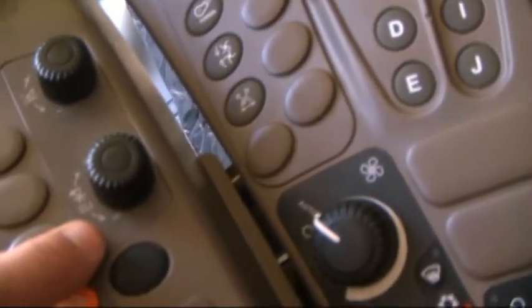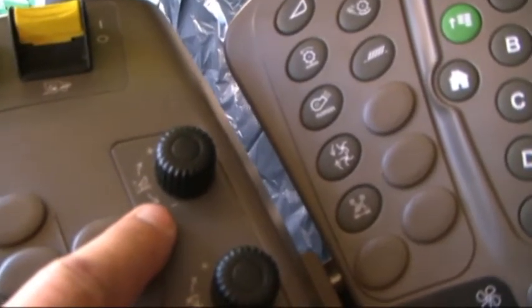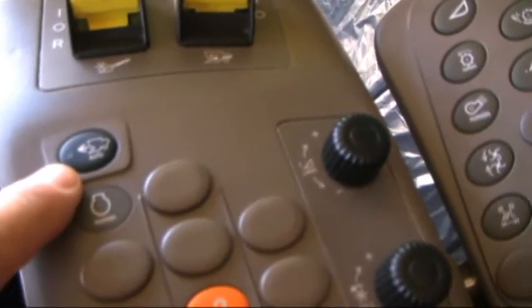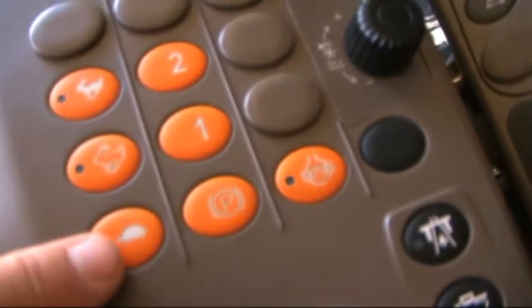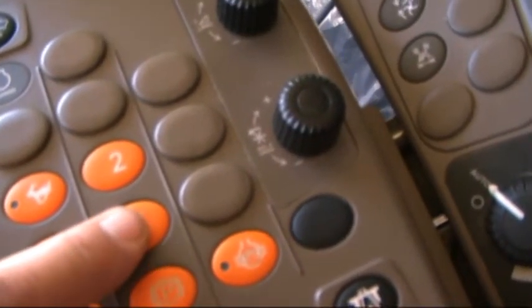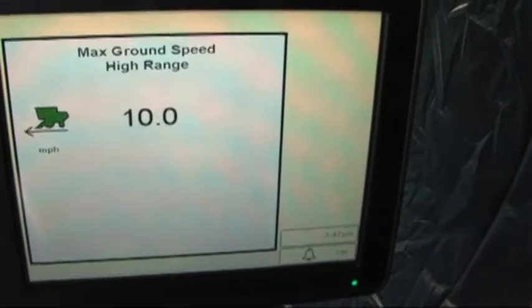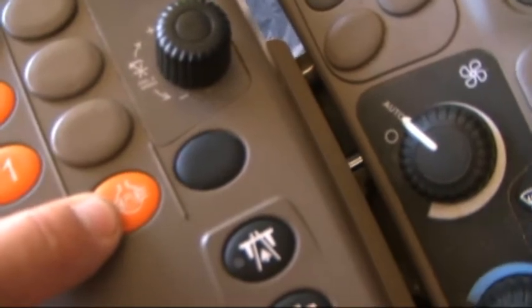Our dial of speed and automatic header height control. This is our shortcut button for Harvest Smart. Our 3-position throttle. If we have ProDrive transmission, low and high range. And we also have differential lock with this as well.